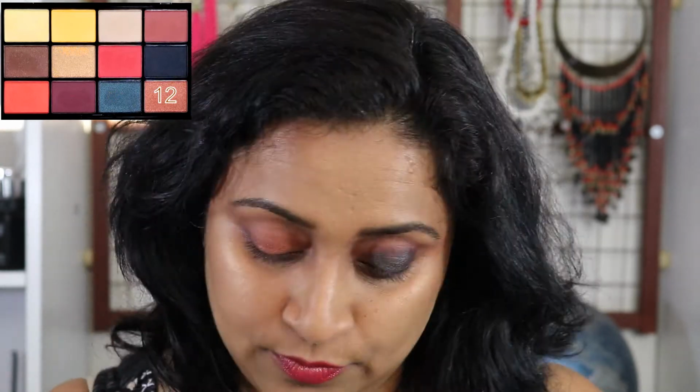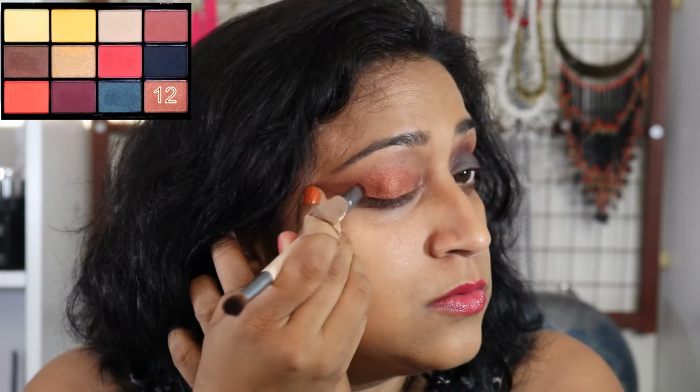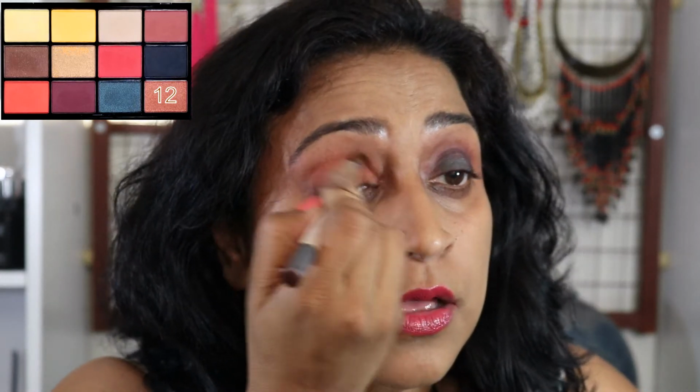Now, the final 2 shades in this palette are both shimmers. Shade number 11 is my favorite kind. It's a peacock-like shade of this greenish blue glitter and a dark color. In this case, I think it's brown. And then shade number 12. This is again one of the shades that don't impress me that much from this palette. So I guess 2 out of the 12 shades are meh for me.